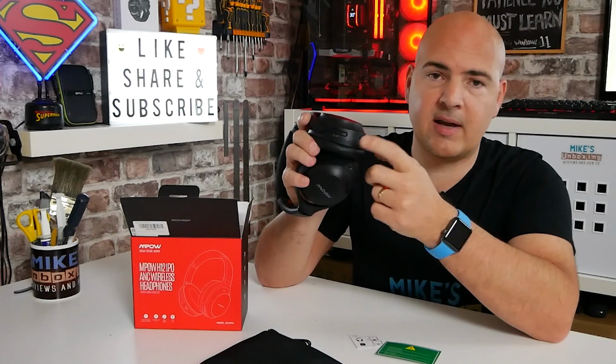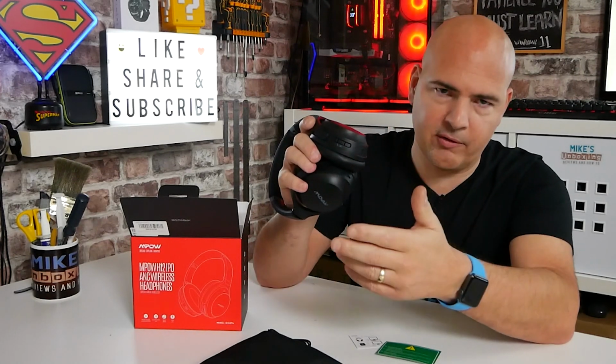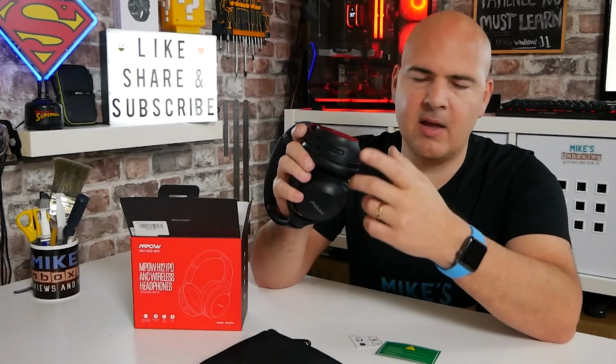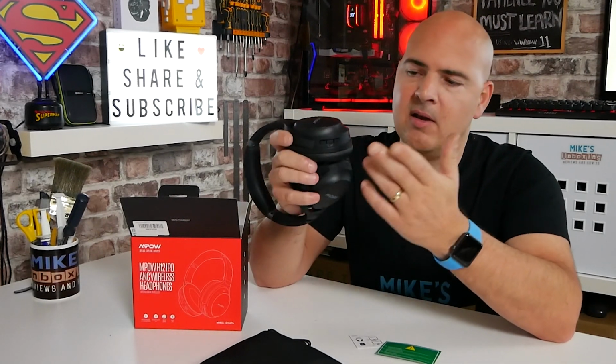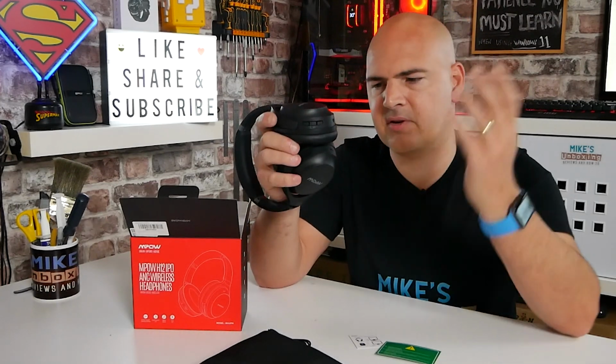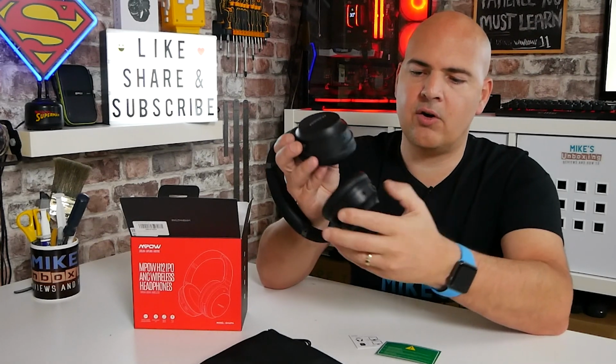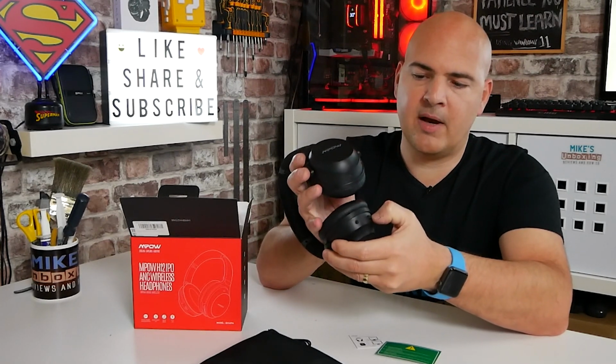On the other side of that jack is an LED, so that gives you various different functions. So whether it's charging, whether it's on, pairing, etc. When it's pairing, it flashes red and blue. When it's powering on, it's red. When it's charging, it's red. When it's fully charged, green, etc. You get the general idea. And the same goes for the ANC. When the ANC is actually turned on, in actual fact, if I turn them on now, you'll be able to see that.